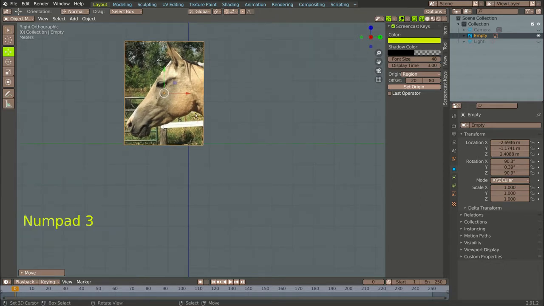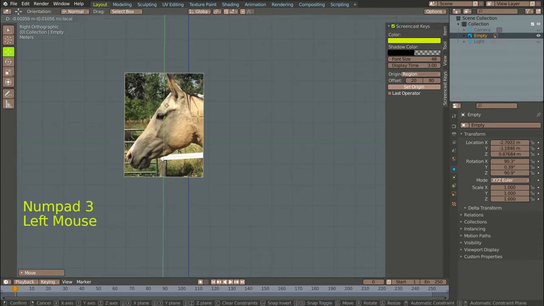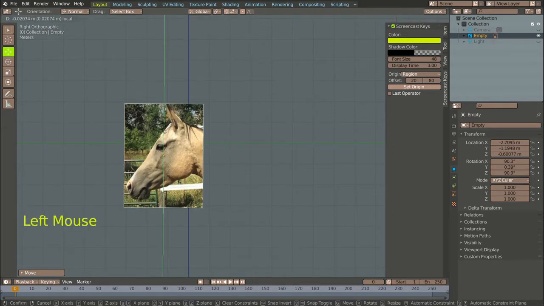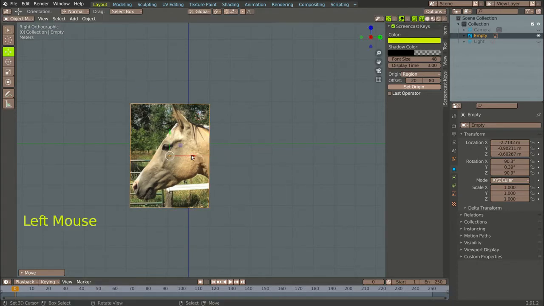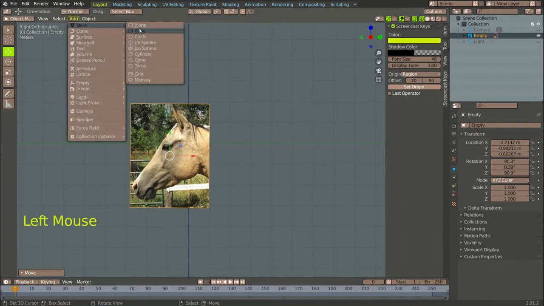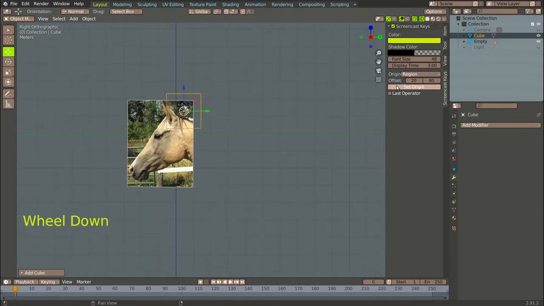The first thing I want to do is move this picture so that the origin of what I'm building is at the base of the skull. Because when I put the head on the body, I'm probably going to have to rotate it. And I'm going to want the origin to be the thing it rotates around. Otherwise, sometimes you try and rotate it, it flies off the screen. Anyway, object, add, mesh, cube. How about that?